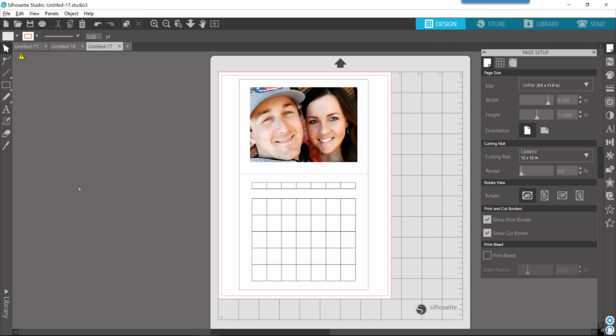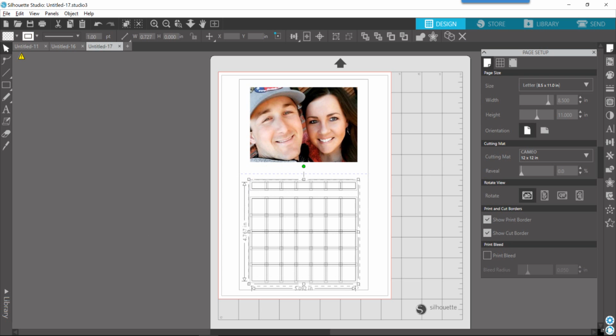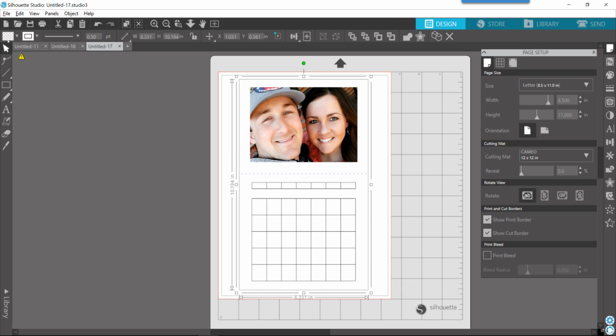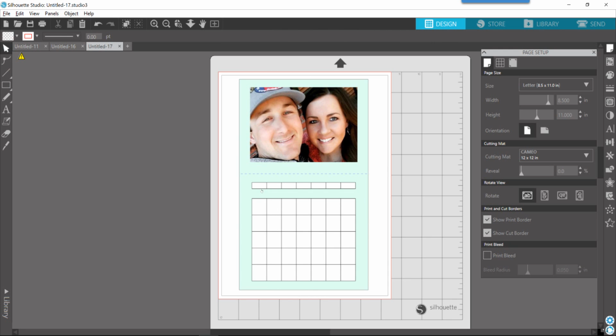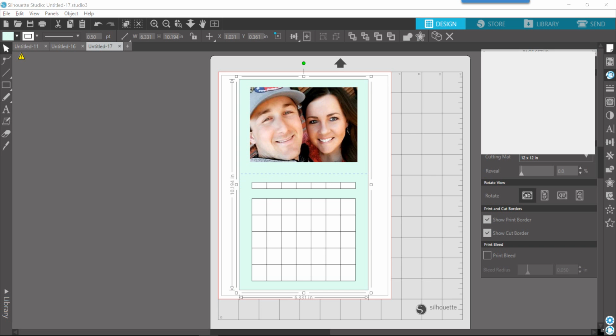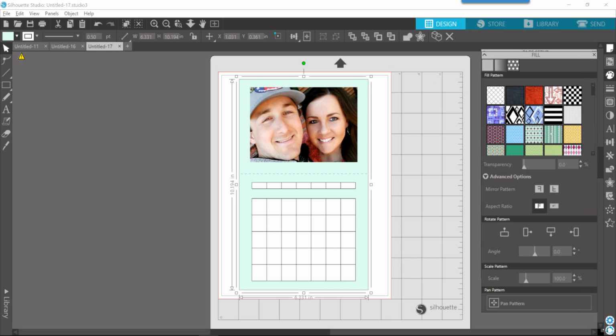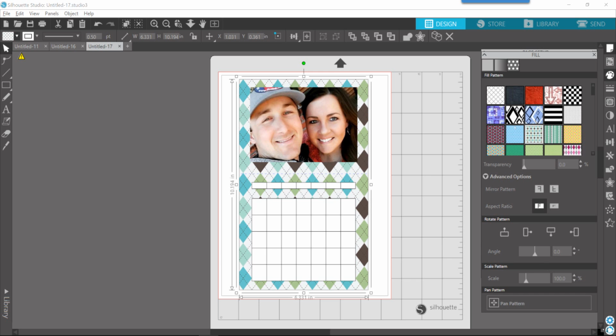I'm going to change that one to black as well. All right. Now, at this point, if I wanted to fill my grid with white color, it's not going to look like it does anything here. But if I make a change to the background color, let's say that I want this light green, now you can see that you have white areas here that will print. It'll print the green background, but not in this area here. You can do the same thing for a background pattern. If you pull up your color palette again, go to fill, find a color palette pattern.